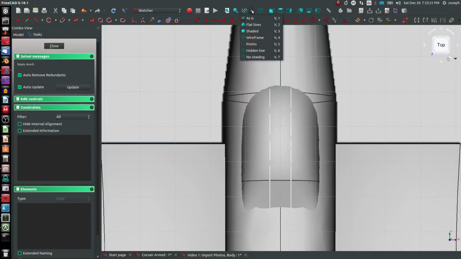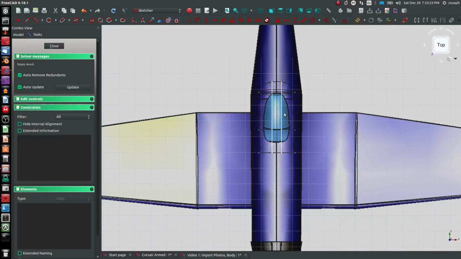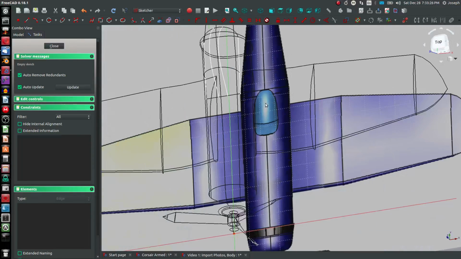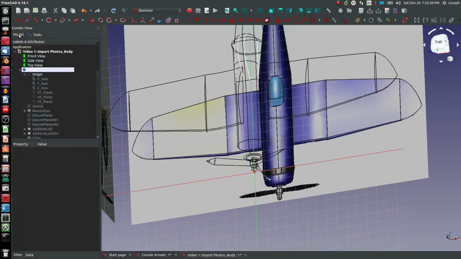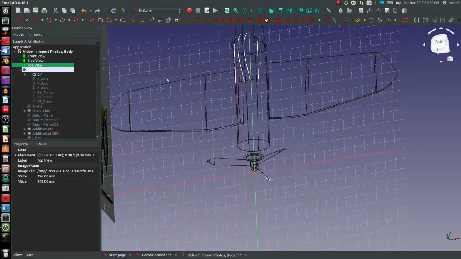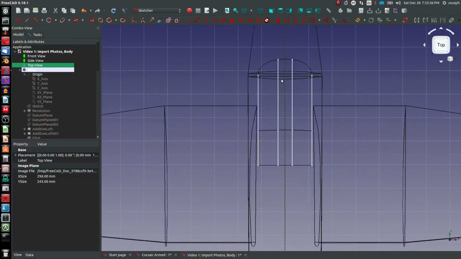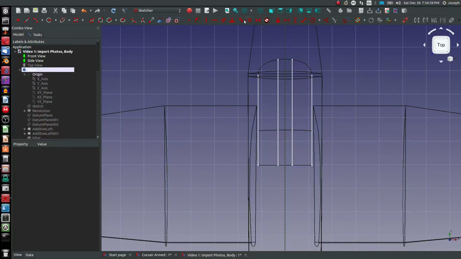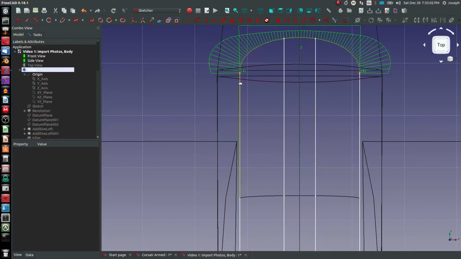and I can wireframe so I can see my surface a little bit better. And I'm going to hide my top view so I can really see my surface. And let's do an edge import. This will probably import as a spline.